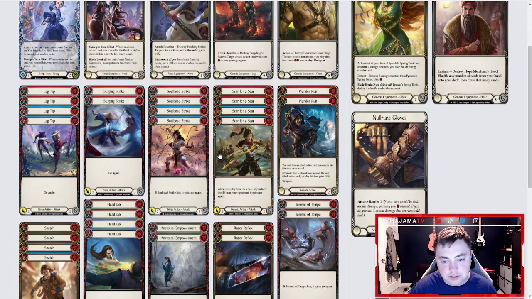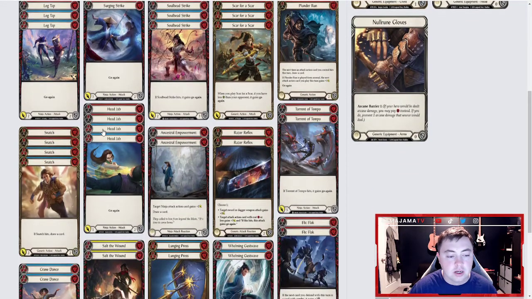I run Scar for Scars. Plunder Run I'll use on like a Surging Strike from Arsenal. I'll run Snatches to help me draw cards. Head Jabs as well. And then I like to run post-attack pumps because, you know, you attack with a blue leg tap for 2, which automatically can't be blocked unless they use equipment. And then you come in with a Razor Reflex. Now all of a sudden it's hitting for 5, and if they don't have a defense reaction in Arsenal, you just got a free 5 damage. And Ancestral Empowerment +1 lets you draw a card, which is really good with an unblockable card. These are just really good for the deck.